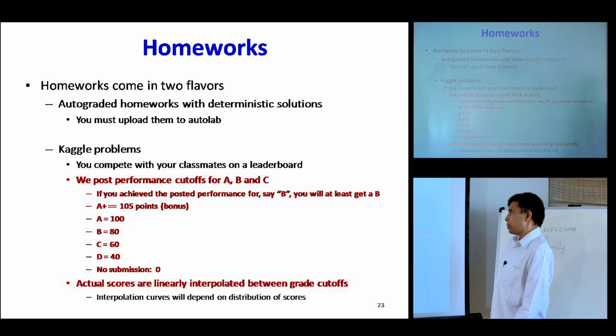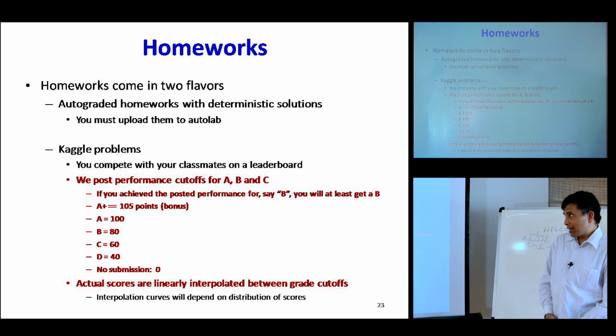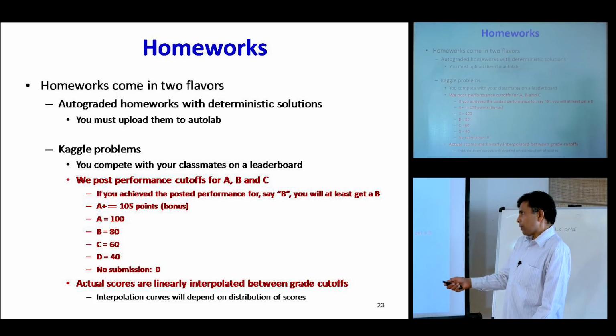The second part of the homework will be Kaggle problems, where you will compete with your classmates on a Kaggle leaderboard. Now, these will be on various tasks, and for each of these tasks, we will post performance cutoffs for the various grades A, B, and C. And those grades map onto these marks.